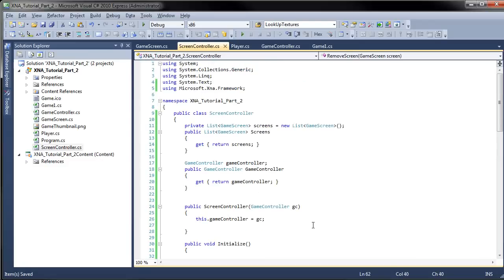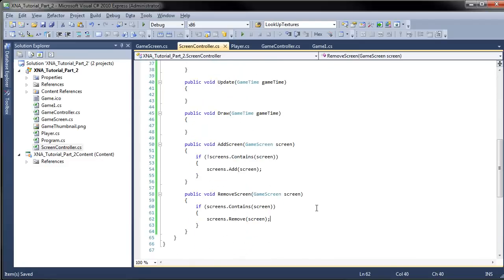And this way we can actually have multiple screens. We can, for example, have all our levels loaded up simultaneously, or we can have, like I said earlier, one screen for our game screen and one for our in-game menu, or we can even split things up for different layers. Like, for example, we can have the main game running on one screen and our user interface running on another. Simple as that.